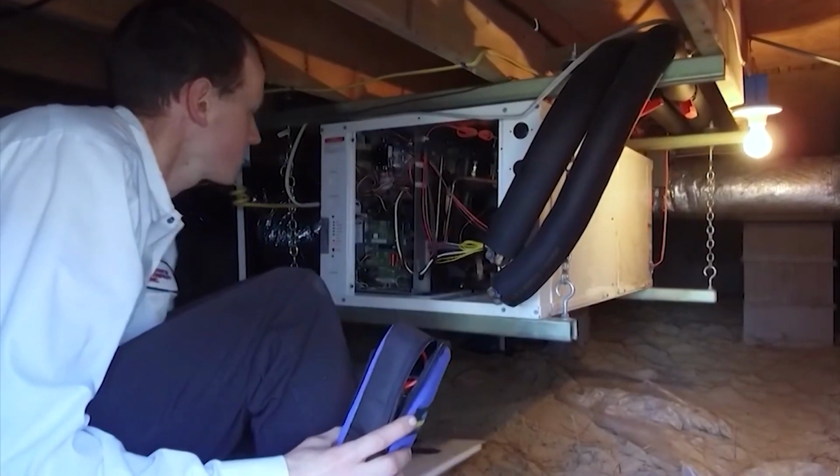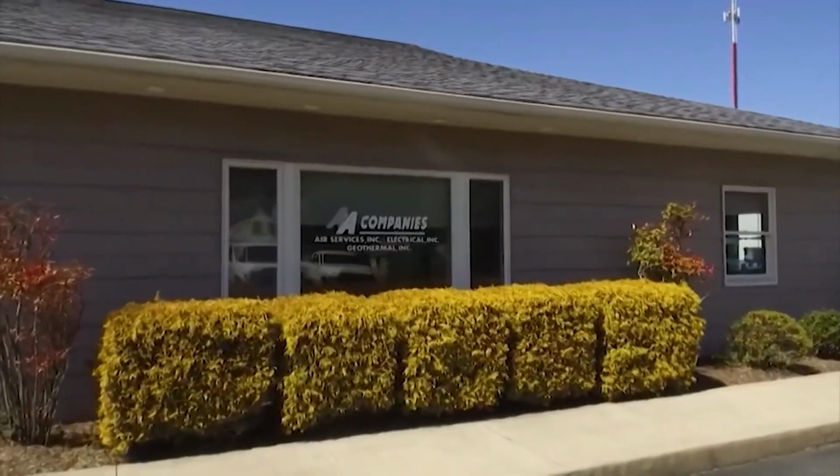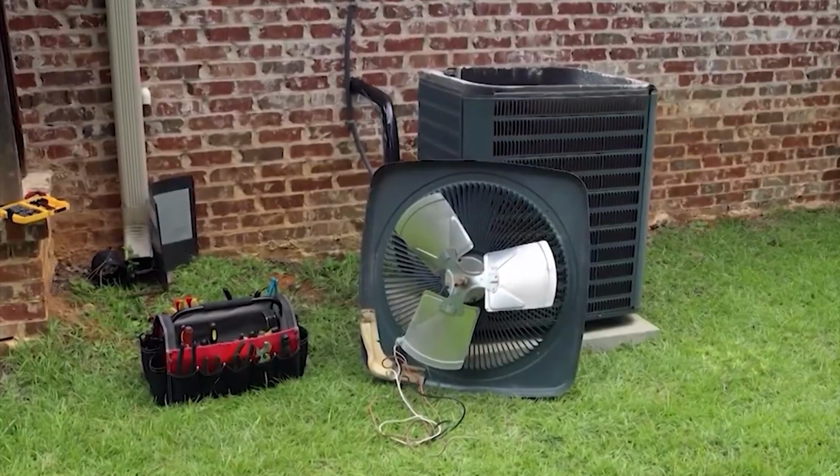So what is the auxiliary heat? It is straight electric heat. Most heat pumps, unless a homeowner specifies otherwise, come with an auxiliary heat package, which brings on straight electric heat in order to heat the home up faster than an average heat pump, because you have to remember a heat pump uses outside air. So when it's cold outside, it's pulling in 30 or 40 degree air and trying to turn that over into heat that'll heat your home. So a heat pump says, I can't do it fast enough and adequately enough, I'm going to bring on a heat package to boost it up. The unfortunate side of that is it's straight electric heat, which means that it's burning more electric than an average heat pump would.